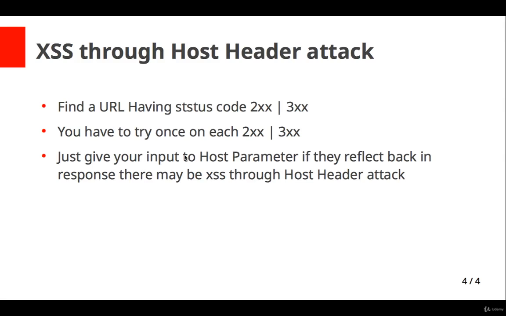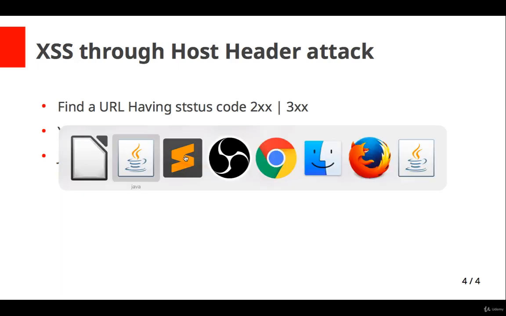Let's talk about XSS through host header attack. You have to find any URL having a status code of 2XX or 3XX. You can try there. You have to give your input to the host parameter, and if your input is reflected back in the response, there may be XSS through host header attack. So let's talk about that.